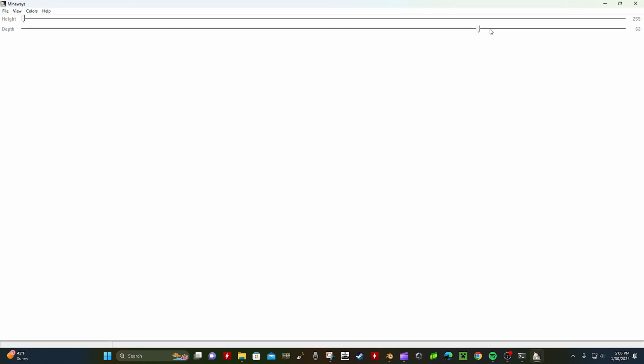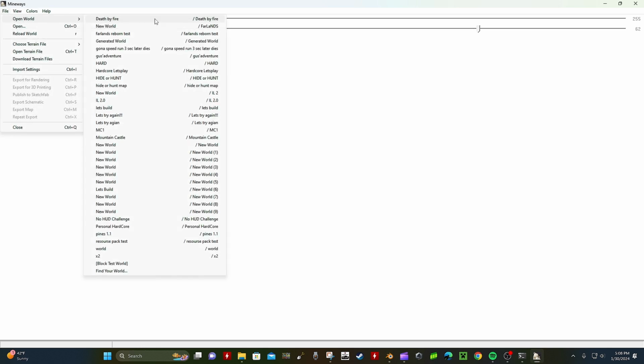So what you're going to want to do first is actually adjust these sliders. Actually, no, I don't think you can without a world. So you're going to go to File, Open World, and then select a world, because this automatically accesses your .minecraft save folders. And that is another thing. If you don't have Minecraft, it's going to be a little bit difficult to do this. So yeah, you're going to want to go into the saves folder here and just select the world that you want to pull a section out of. So I'm going to grab, I don't know, I'm going to do aisle 1 here.